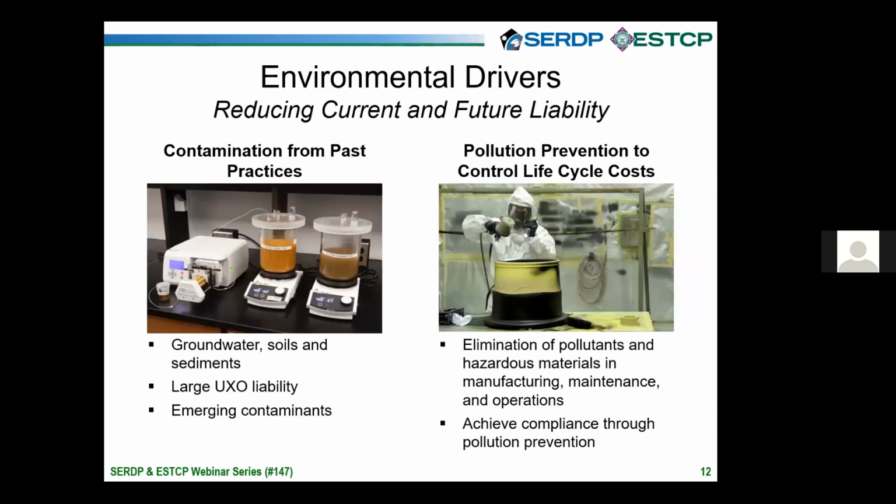One key environmental driver is the reduction of current and future environmental liabilities. This involves addressing contamination from past practices, including impacts to groundwater, soils, and sediments. And that's the topic of today's webinar. It also includes addressing UXO contamination and developing management approaches for contaminants of emerging concern. The second part of this is pollution prevention, with a focus on eliminating likely environmental pollutants or hazardous materials in manufacturing, maintenance, and operations on DoD installations.